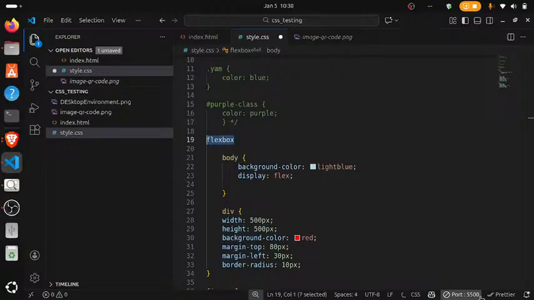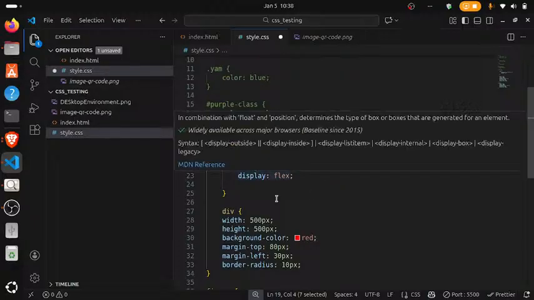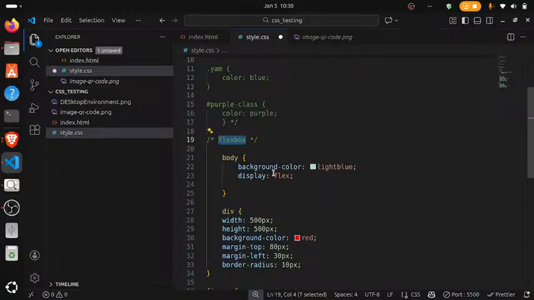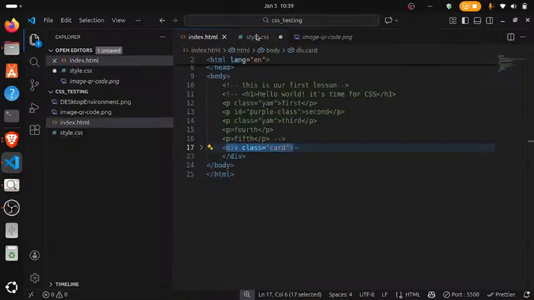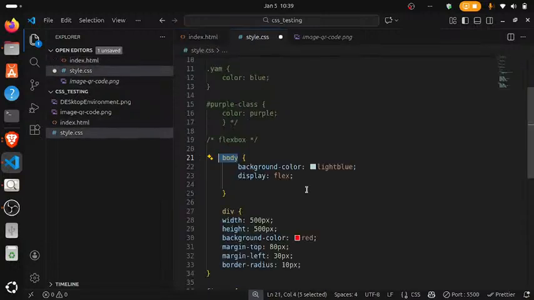All right, so the name of what we are using now is flexbox. In flexbox we have different things we can do with our parent element and our child element. Now this body is a parent element that we want to use to adjust the child called card. So we'll come to our style, we'll say flex.